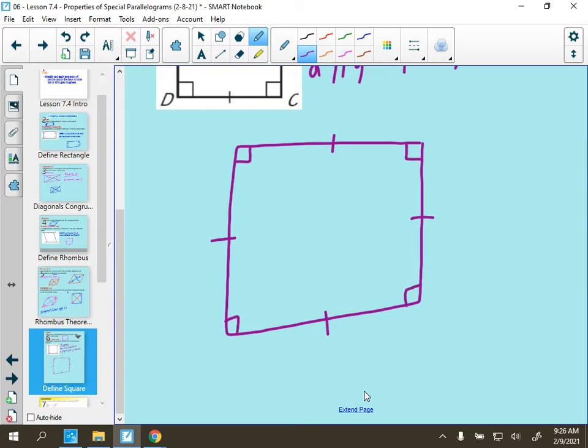And on the same picture, if I wanted to start illustrating, all right, let's throw the diagonals in here. And you're like, well, what? We didn't talk about the diagonals of a square. But I said, well, we talked about diagonals of a rectangle. Diagonals would have to be congruent. We've talked about diagonals of a parallelogram. Do they bisect each other still? Yep. The diagonals of a rhombus, what do they do? They're perpendicular, and they're angle bisectors.